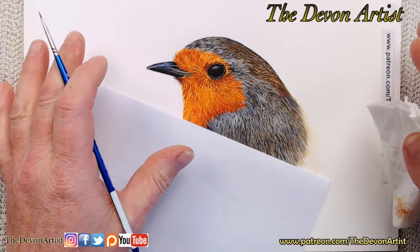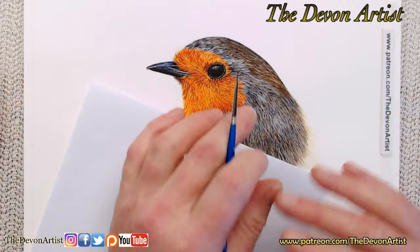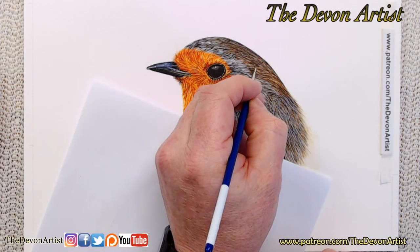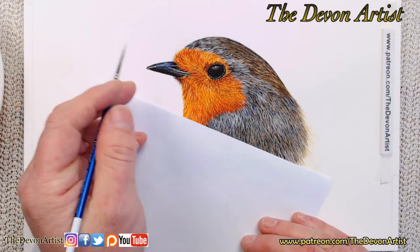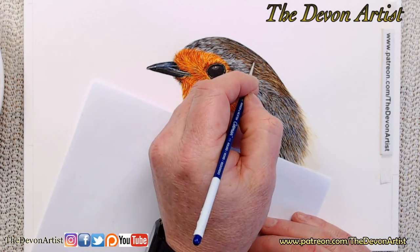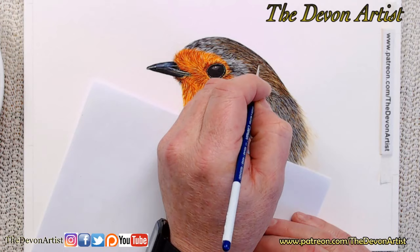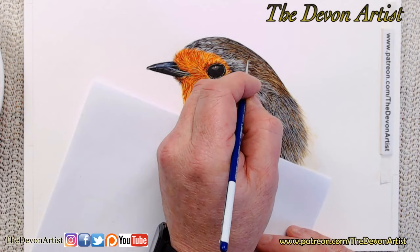Some people use tracing paper, which is semi-transparent. You can put that over the entire sheet, then just cut out the area — a little bit wider than the subject itself. So you could do it that way to protect the paper. When I'm doing a video tutorial for Patreon, I've got to make sure I leave it clear so it doesn't obscure the painting for people trying to watch a lesson on how to paint, say a barn owl, a dog, or a cat.